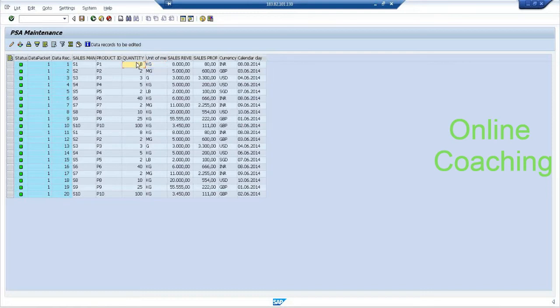We are taking the same file. Why are these updates not getting changed? S1, S1. We changed to 222, but it is not updating here.